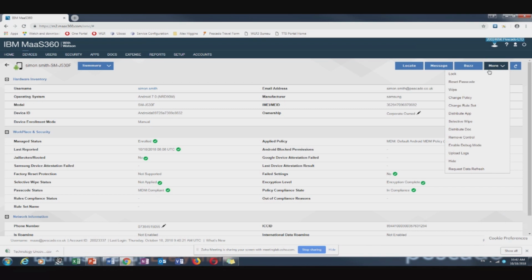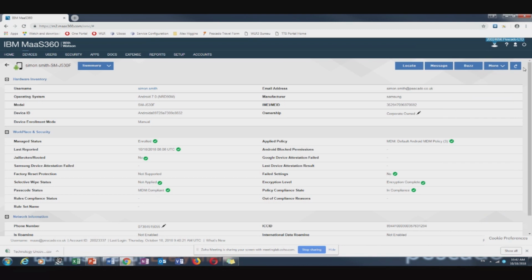So obviously if we want to lock the device or wipe the device, this comes in perfectly: if a device is lost, there's no data protection breach in this case, because we're able to remote wipe or remote lock the device. So any scenario that an employee comes to you with, you should have the tools here to actually answer that scenario and get rid of any threat that's there.